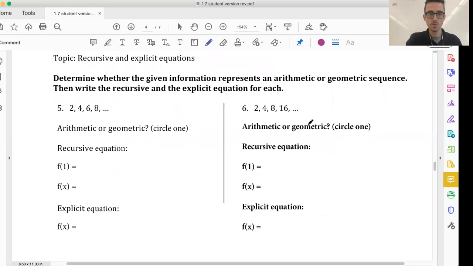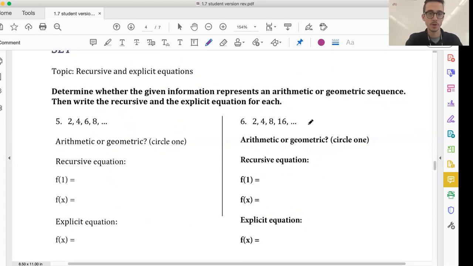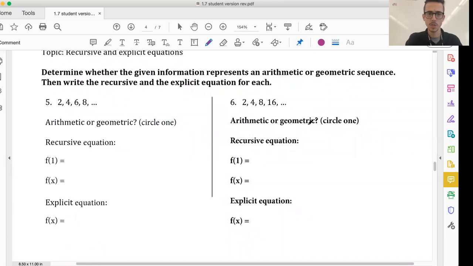That should work for those two. We then start to kick in with our set recursive and explicit equations, determine whether the given information represents an arithmetic, which, again, is just adding and adding and adding or subtracting, subtracting, subtracting. Or geometric, which deals with multiplication, or division. This might be a good way to have symbols associated. Okay, so 2, 4, 6, 8. Who do we appreciate? This is just adding 2. Check you out. I'm smart like you. It's just adding 2. So it's arithmetic.